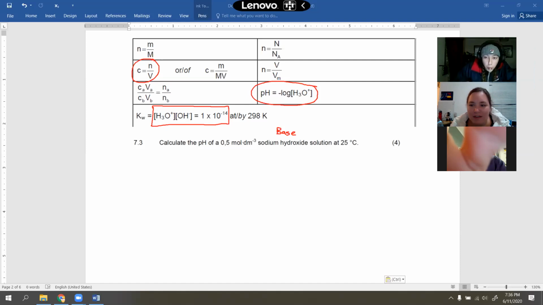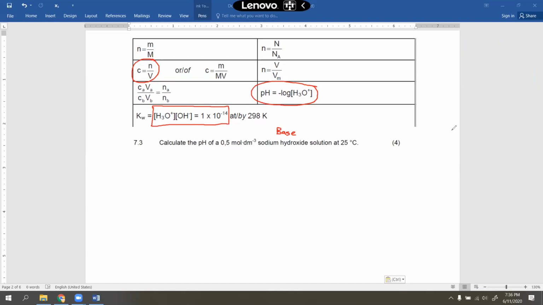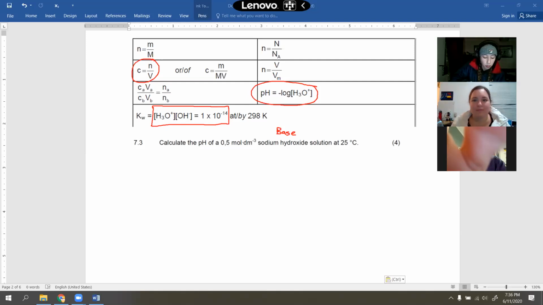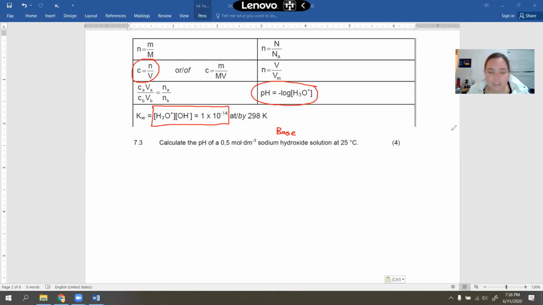Okay, can I ask if you're already done with it? If you can give me a thumbs up. Okay, good, that looks promising. Okay, it looks like the majority of you, and unfortunately, because we do have a little bit of a limit on time, I am going to push you just a little bit to get to the answer, because I think if I wait for everybody, we may not actually get there. So I'm going to quickly share what I did.